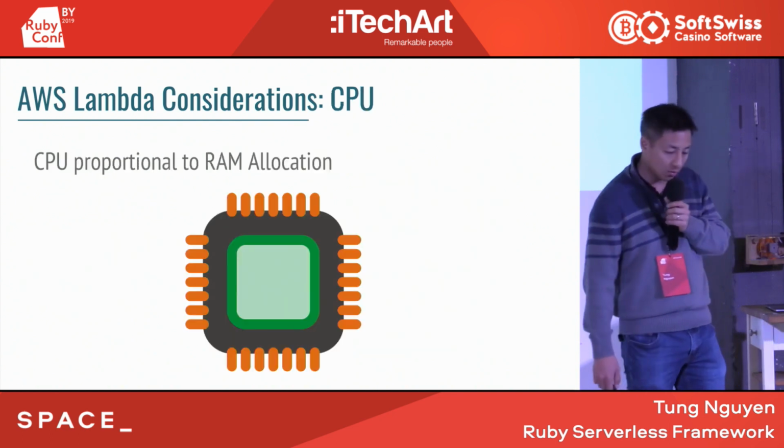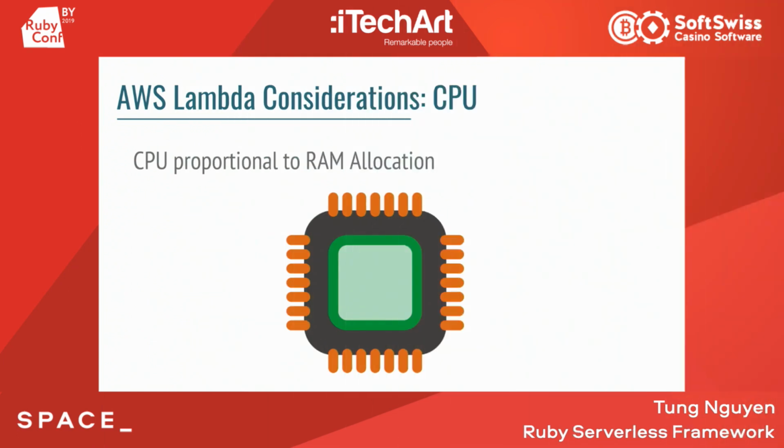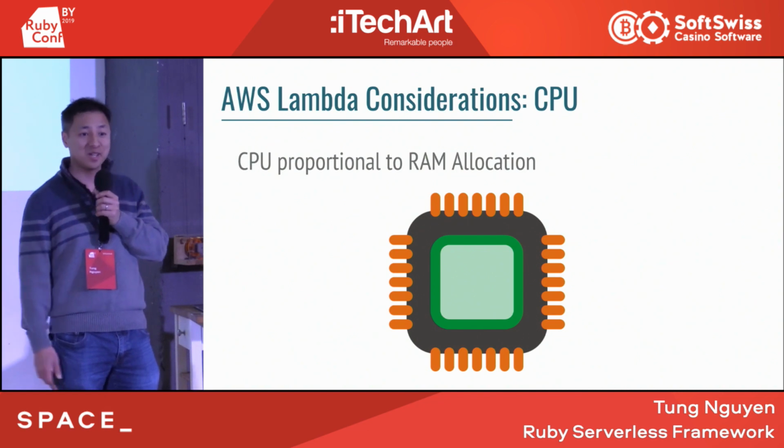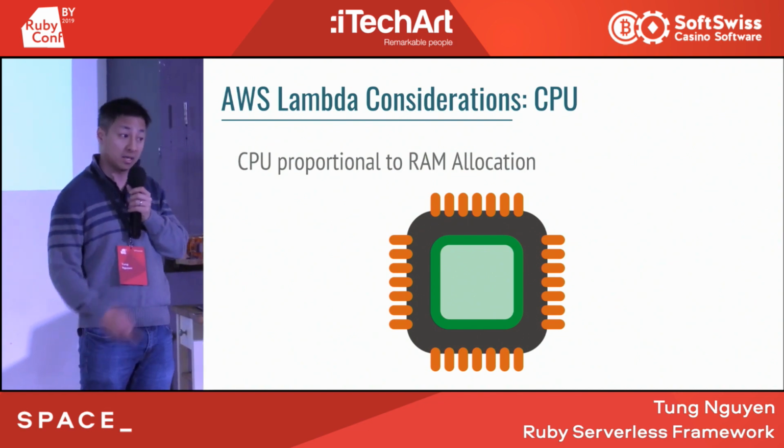Okay, how about CPU? CPU can be a bottleneck, but again, the way AWS Lambda works is you are allocated a proportional amount of CPU depending on how much RAM you allocate to your function. And the magic number is around 1.5 gigs of RAM, roughly, where you get 2 cores. And for most things, that's plenty unless you're doing maybe Bitcoin mining. So I don't think CPU is really a bottleneck either.